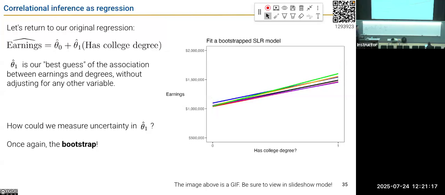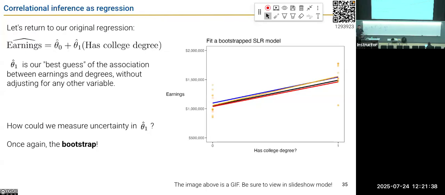I'm gonna wait for this GIF to reset so I can show you. Yes, okay, here we go. So this is our original data. What we're gonna do is take a bootstrap sample, and then fit a simple linear regression over it. I will take another bootstrap sample, and we fit another regression model over that bootstrap sample. And you do this over and over again.